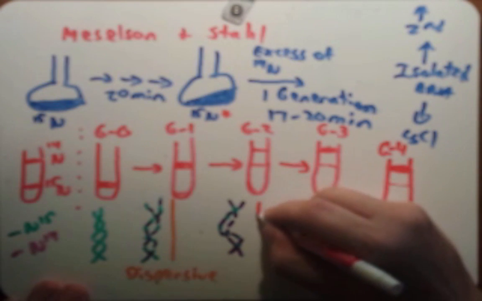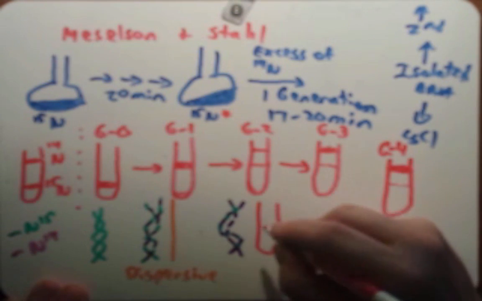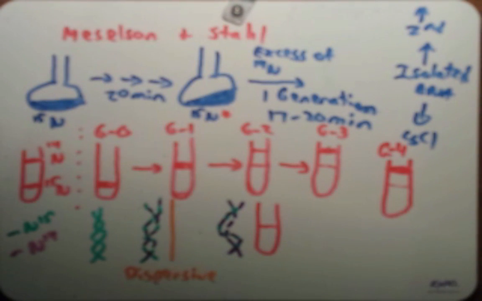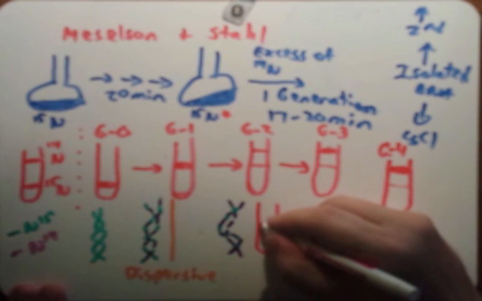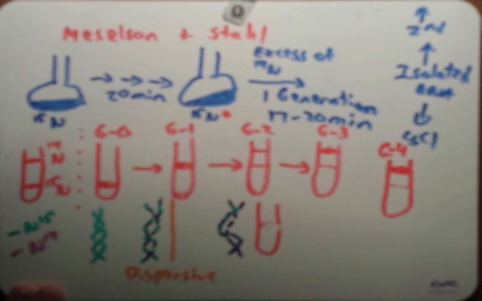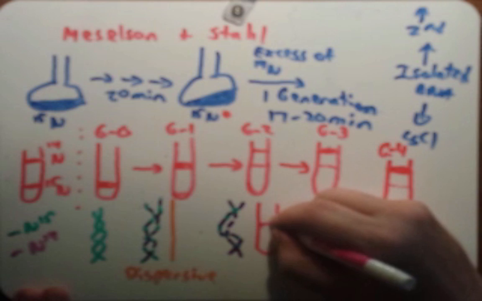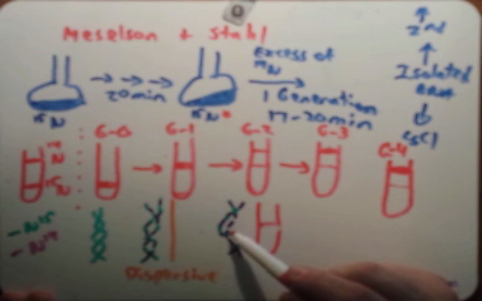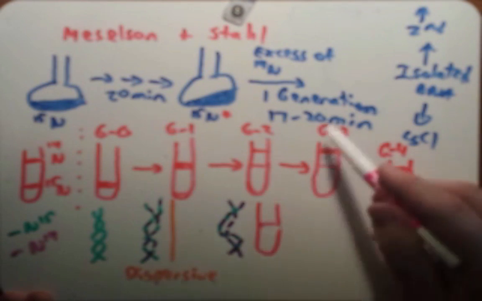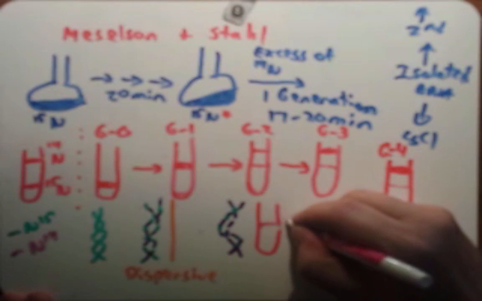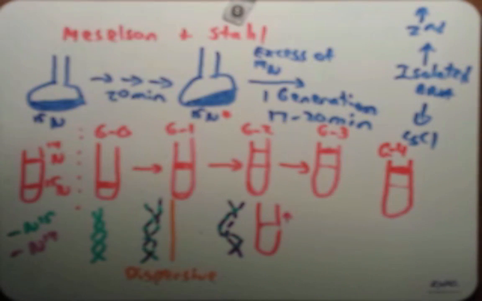So I'll draw that down here. We would expect the band where the original band was here, but the new band, after the second generation, would be right above it, and we wouldn't see this other band. We would just see this one that's a little bit lighter. And in each generation, the resulting DNA would have more and more of the new lighter isotope. So this band would steadily go up at the end of each generation.